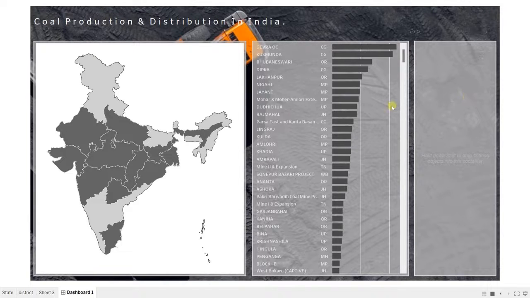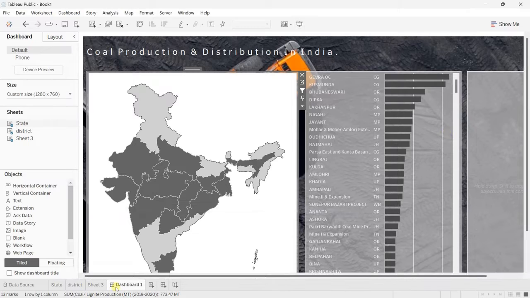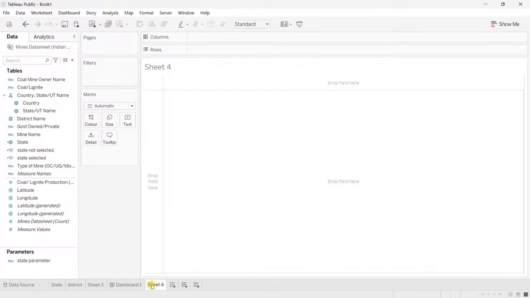This is the first page of our dashboard, and here we will have KPIs which we will create now. Let us create a sheet, and here first of all I want the number of mines.